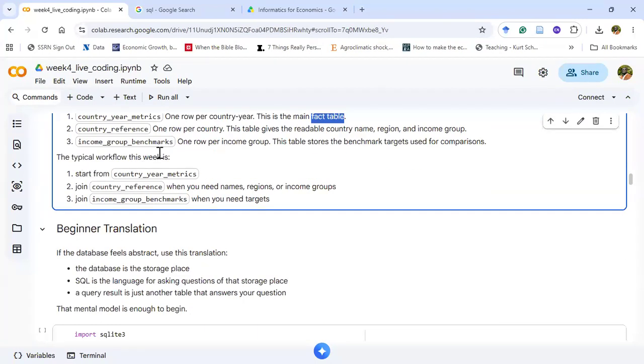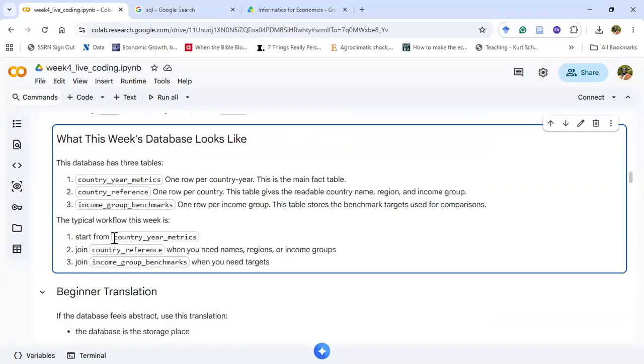So the typical workflow is to start from the country year metrics, then join it with the country reference, and then join it with the income group benchmarks. You join the country year metrics, which is the fact table, with the country reference when you need names, regions, or income groups. Then you join the income group benchmarks when you need targets.